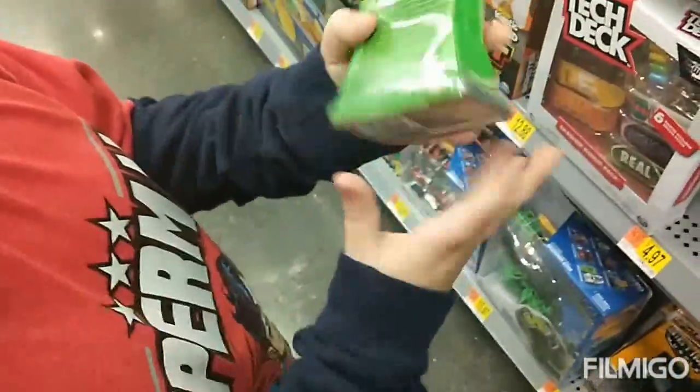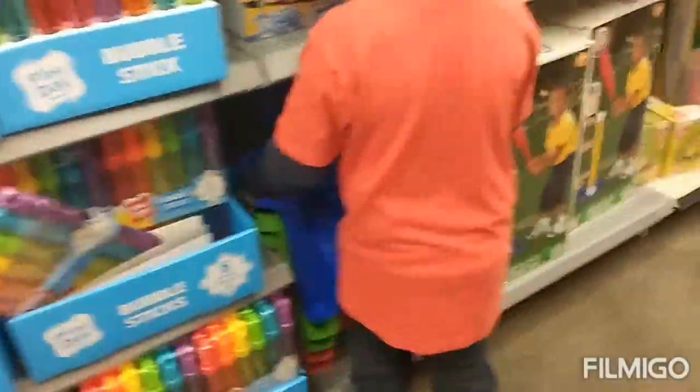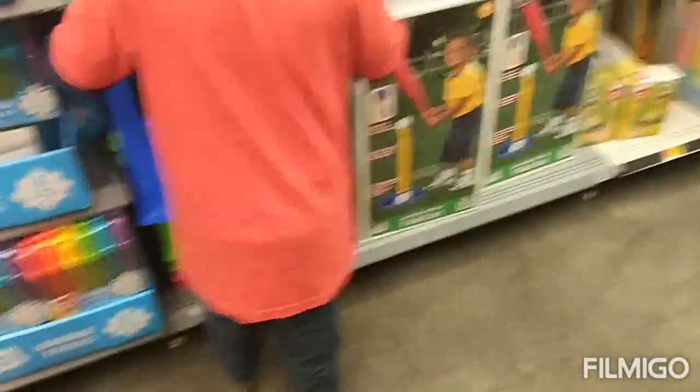It's a monster dirt. What is it? This is free, so I can have this. It's $2. Is it? Yeah, this is $2. Golly. Look at this. What's this? That's for a 2-year-old. I can stand this. Yeah, I can see him. Yeah, I can pull you. Wait, and this one's speakable, dude.